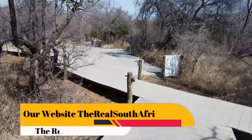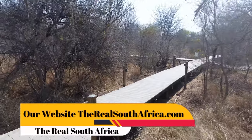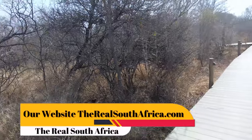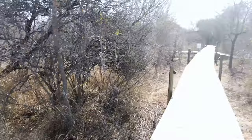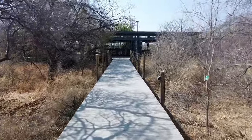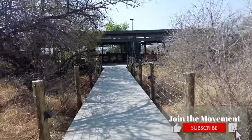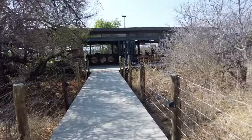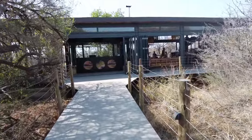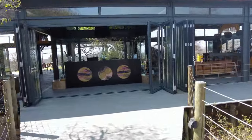So, guys, this is what a game lodge generally looks like. When you see these planks, they lead to your cabin where you're staying, which normally is really, really nice. And then, of course, you walk into this area here. Now, it depends on where you go. They're all different. I'm actually digging this one because the weather is perfect, and they're being very kind to us. So I really, really like it. And this is mostly inclusive here.